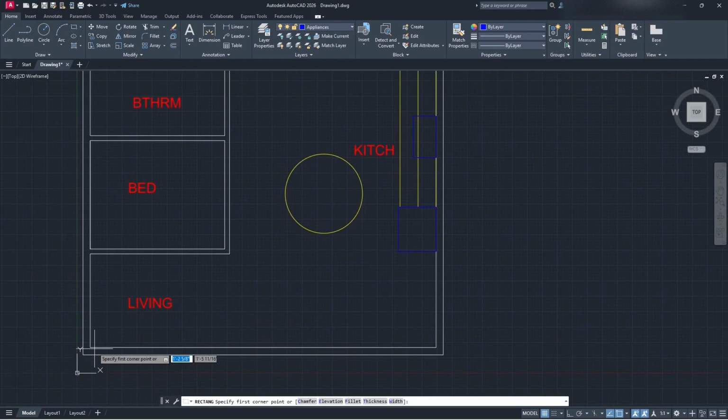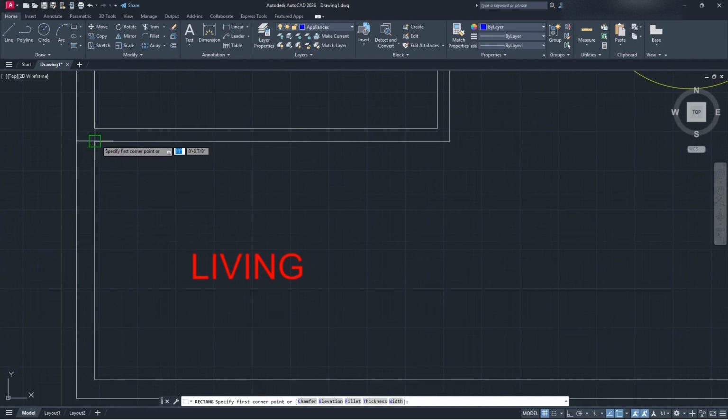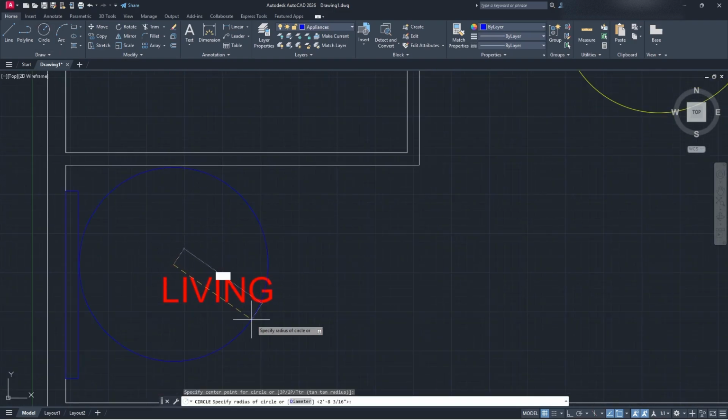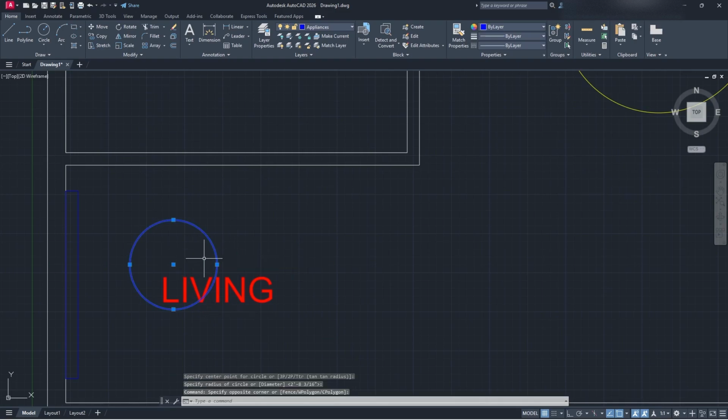And then we're going to take our rectangle here, and we're going to draw a television, let's say. So you can see here that my television is, let's just make it 5 feet. And then I've got my TV. I can make another table here, and I'm going to try and center that as best as I can.